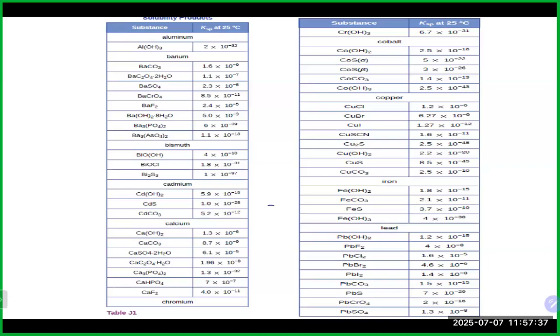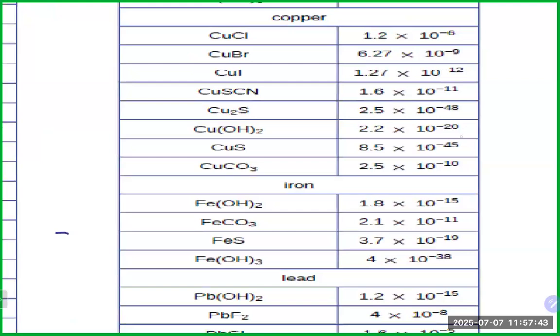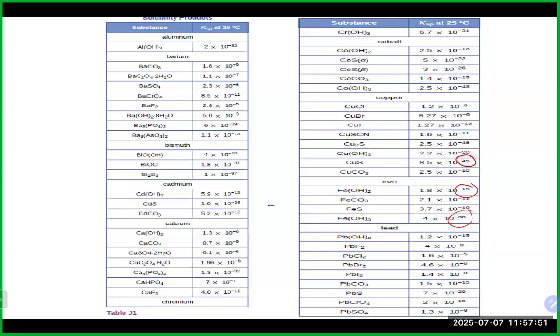Here's a table of KSP values, and you have a similar table in your book. But one of the things that you will notice about KSP values is they are extremely small. A lot of them are really, really small values. And again, that makes sense, because if we have a small value of K, even a KSP value, which is really just a K, that means when we reach equilibrium, we should mainly have reactants. And in this type of reaction, as I mentioned before, it is solid to aqueous ions. So with these small values, it's pretty much going to stay together, and you would expect a solid to form. But again, a little bit of it will break apart.